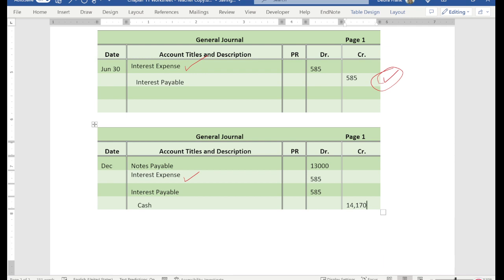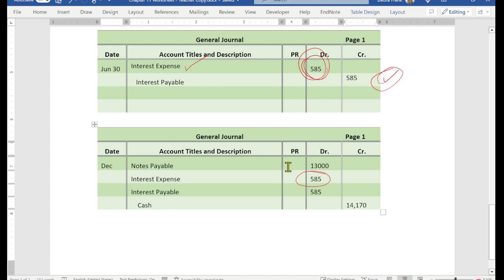Where students get tricked, where I see errors mostly happen, is they try again to record the interest expense for the full amount of the year. Well, remember, we already recorded an accrual for the first 6 months of that note on June 30th. So we're not going to double up on that. We can't record more interest expense because we already recorded half of the interest expense here. So we're only recording the other half, from July 1st to December 31st. That's the area where most students get tripped up. So just remember, when you've already recorded interest expense, don't double up on it.